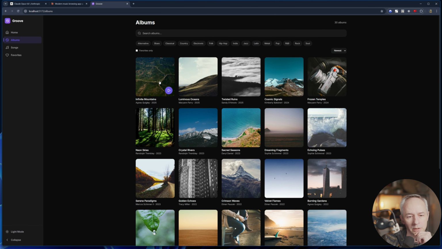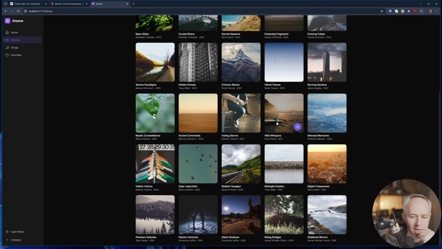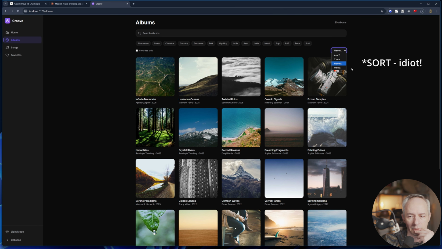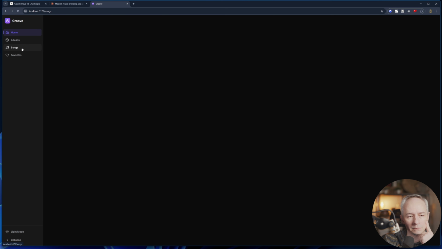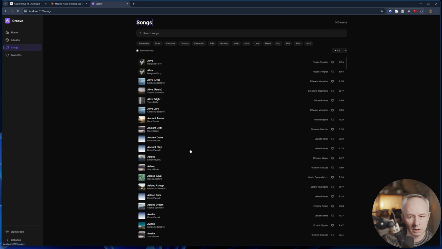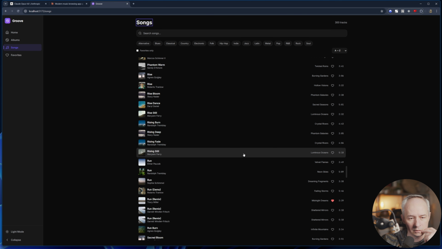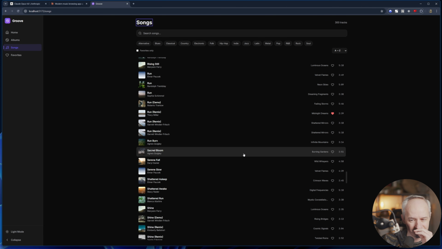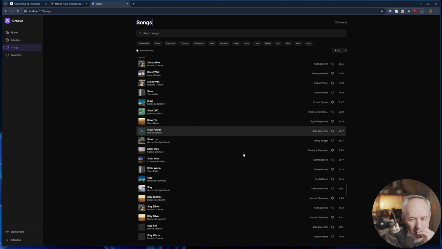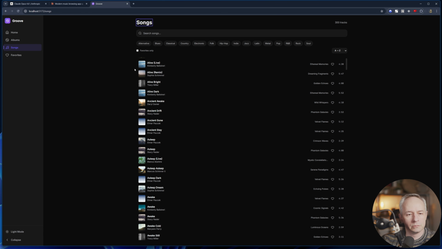Nice grid. We're going to look at the interactions in a second and how it actually performs. Favorites only. Yeah, that makes sense. Filter. Okay, songs. I'm assuming, yeah. So it's just going to be a flat list. So just mind you, it had to think about all those band names, titles, and so on. So that's a lot of work for 20 minutes, I would say.